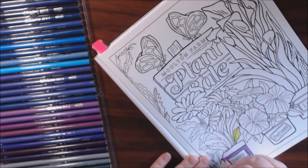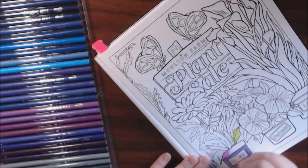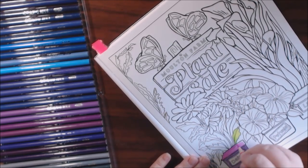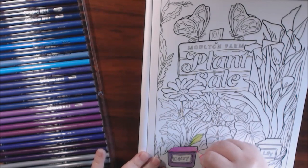This book, by the way, I just did a review on it. It's called A Day on the Farm. And it's a real farm. It's Moulton, M-O-U-L-T-O-N, Moulton Farms. They have pictures of the real farm. And these pictures, I'm assuming, were taken from the farm because that's what it looks like, and made into a coloring book. Which I think is amazing.